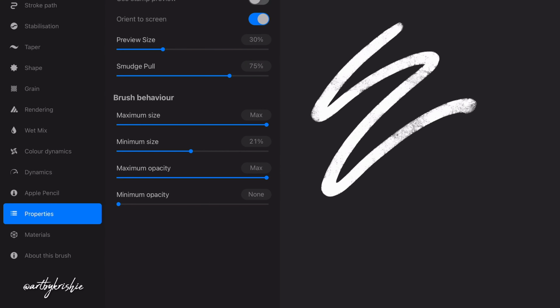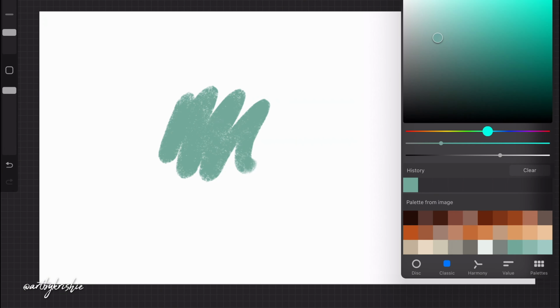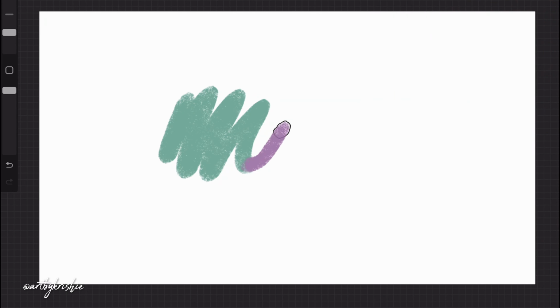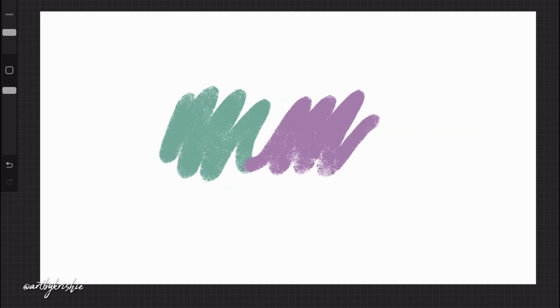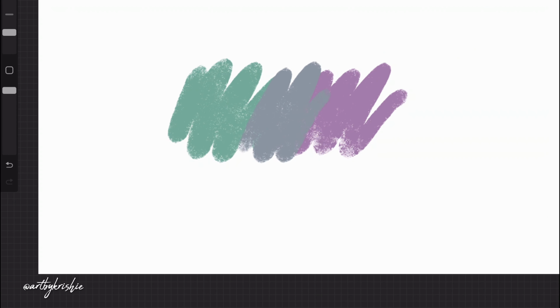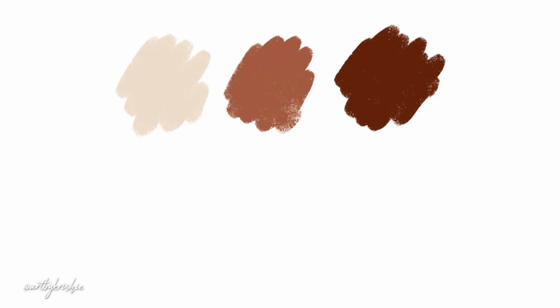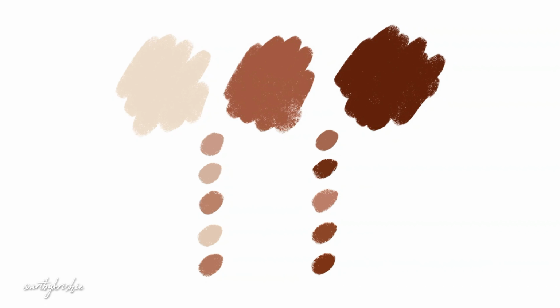So remember when I said earlier that brushes are just as important as the theory, right? The benefit of this brush is that it's full of tiny little grains, kind of like a very thick pencil. We can use these thick grains to overlap two colours because in between we will see its transitional tone. So the colour that will help shift from midtone to shadows. So we have our highlights, we have our shadows, and the midtone is a transitional tone between light and dark. And between the highlights and the midtones and the shadows, we have even more transitional tones.